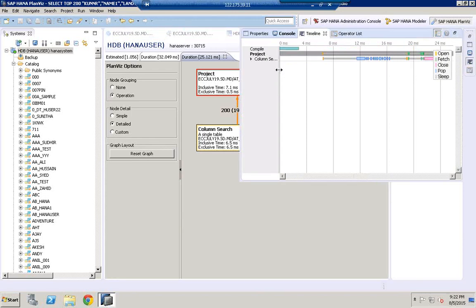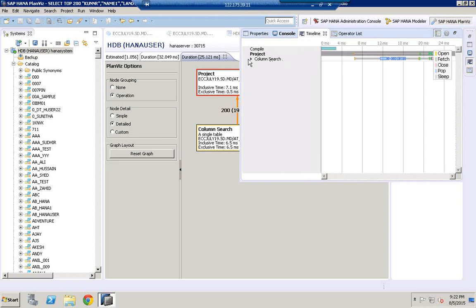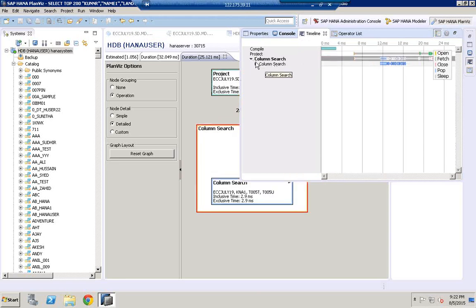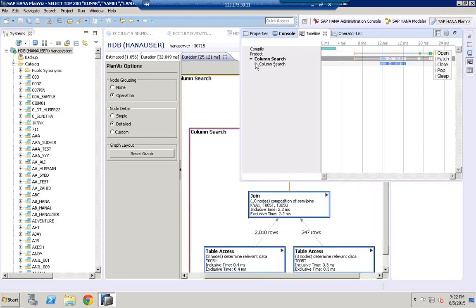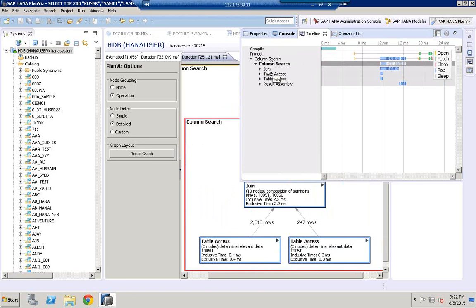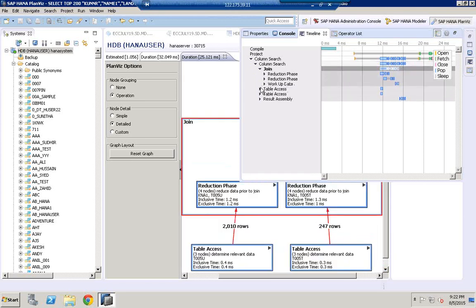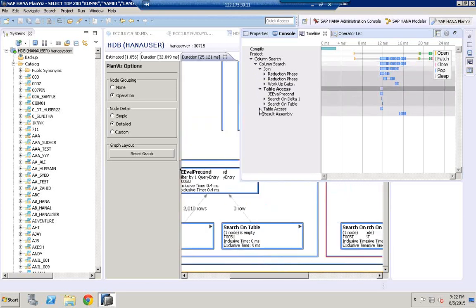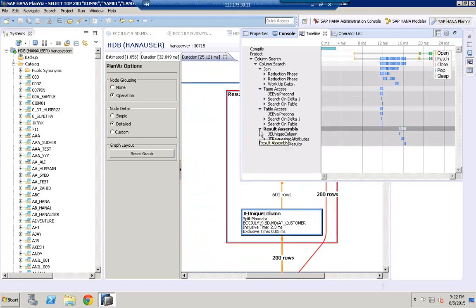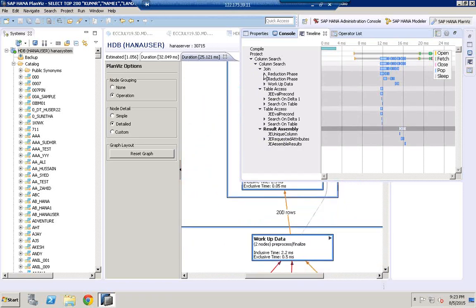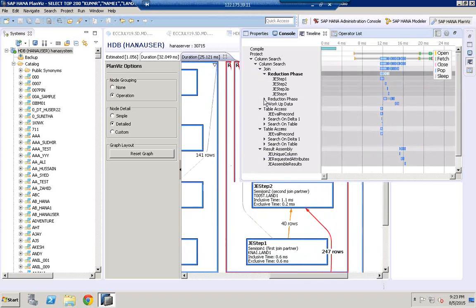So once you click on the timeline, expand the column search, expand the column search again. So here you see join, table access, and result assembly. Let us expand everything.